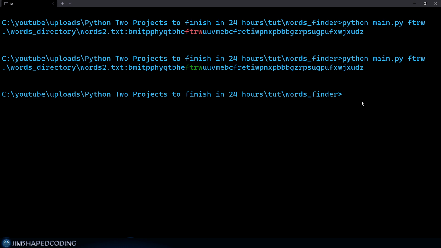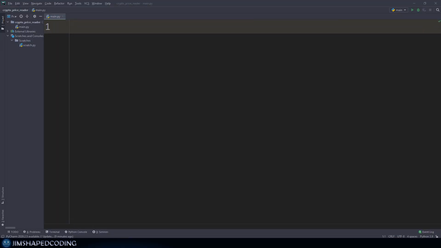So let's go ahead and develop an even more advanced project right now, which will be even more exciting and more fun than this one. In the second project, we will start learning to write the crypto scraper, which is going to be a cool project that will read data from the internet to bring you the values of some popular cryptocurrencies. So it means that we are going to deal with external libraries that are going to help us read data from websites, and also we are going to do this object oriented. It's going to be very cool to look at how this program could be implemented object oriented.